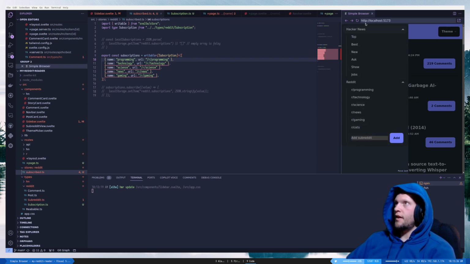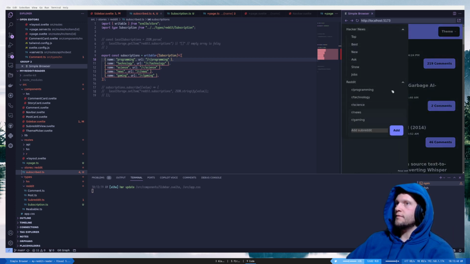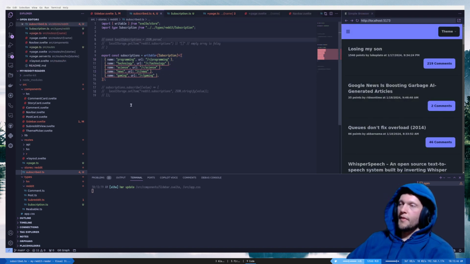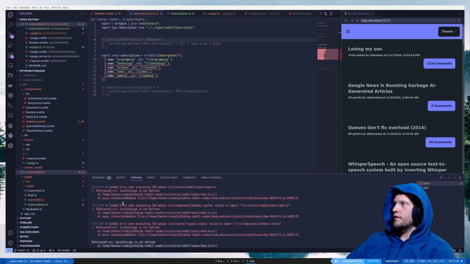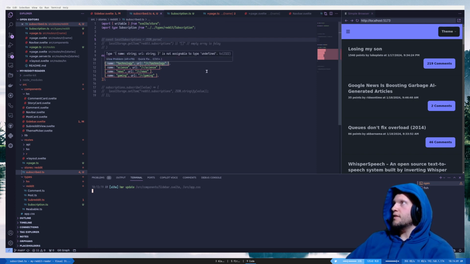Right now if I refresh this page, it's just gone. It doesn't remember. I was going to use LocalStorage, but it keeps trying to render on the server side, and the server doesn't have local storage because it's the server. So I don't know why that's being difficult.